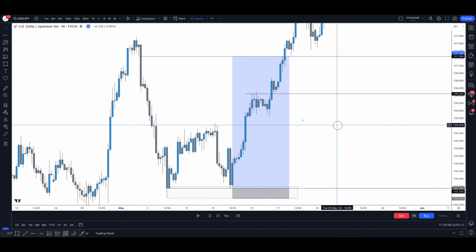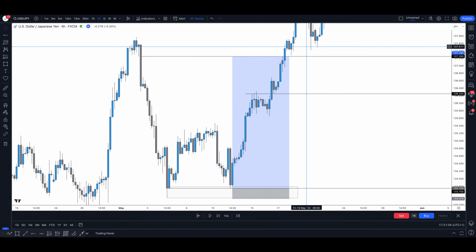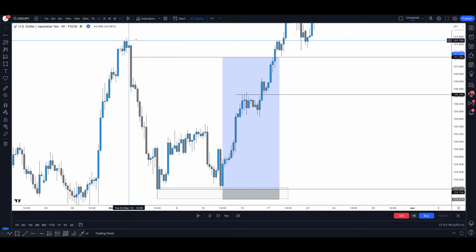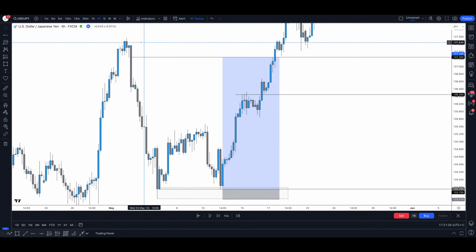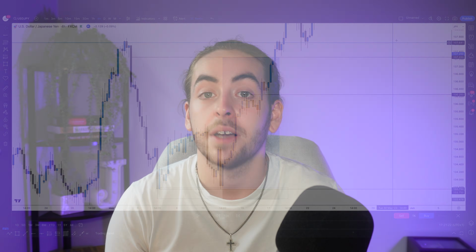Now, obviously, as you saw in this example, we did continue going up, but a lot of the time the market will just reverse. So taking profit when the market fails to close over key levels is never a bad idea. And for my target, well, the 250 key level lined up perfectly with my supply. So that was an easy area for me to close up the trade. So as you can see, key levels can be a good place to get into and out of trades, and using the key level method of support and resistance will also stop you from getting caught in the traps that the majority of retail traders are getting stuck in with those liquidations we spoke about before.